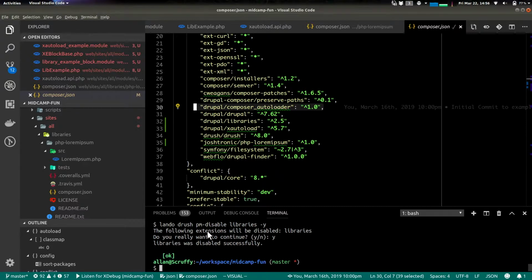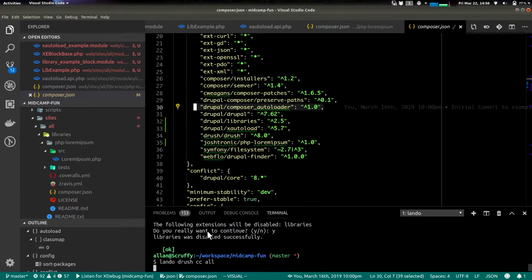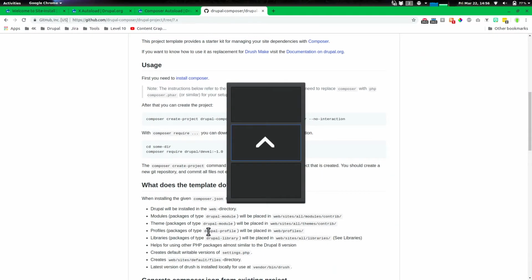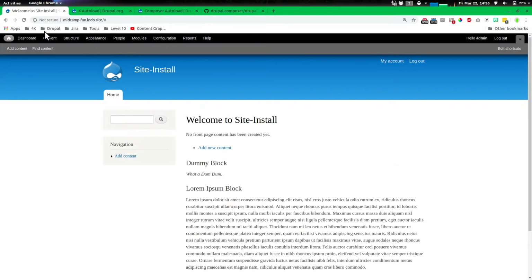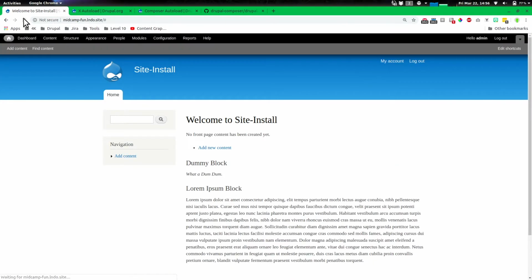So we disabled it, and now in theory I'm going to go ahead and do a cc all, and let's go to the website and refresh this page. Look, we still got Lorem Ipsum text. That's using Composer.